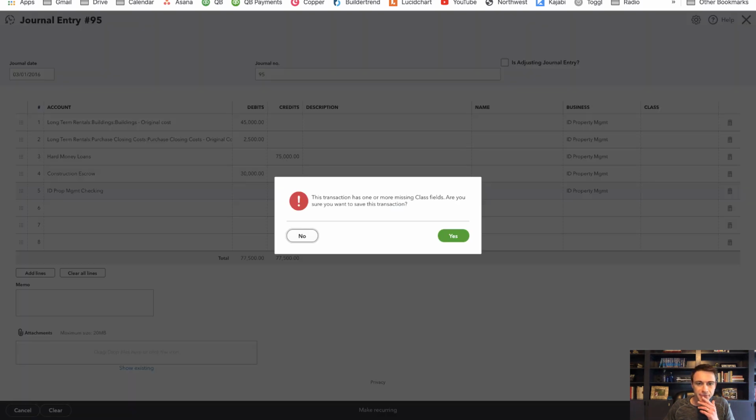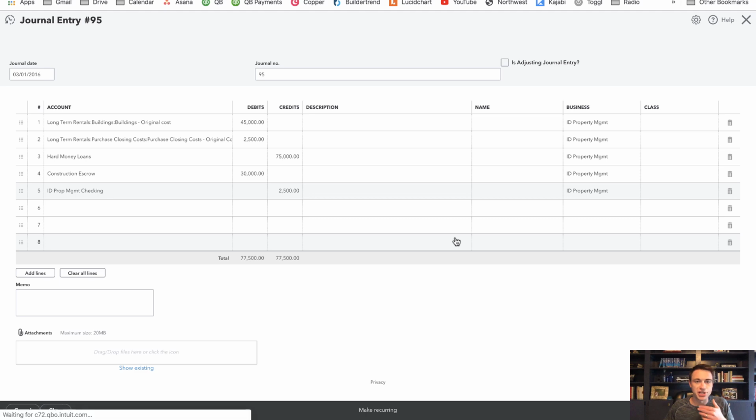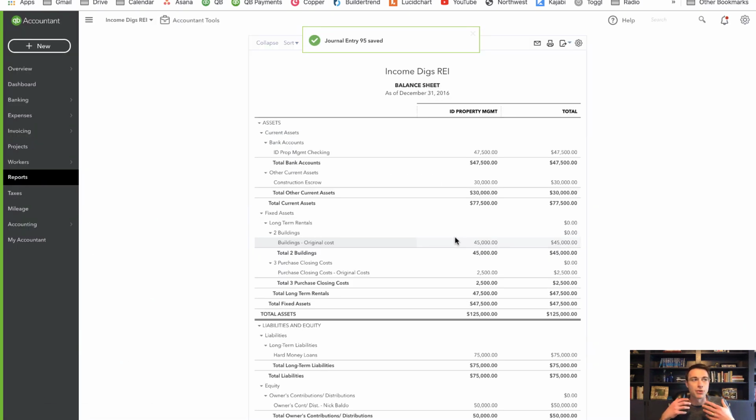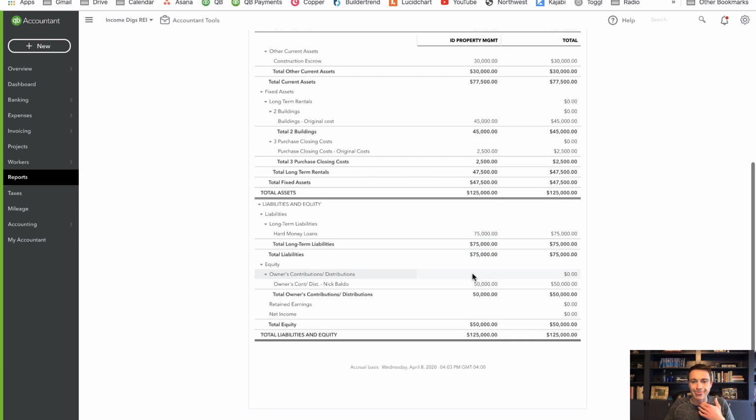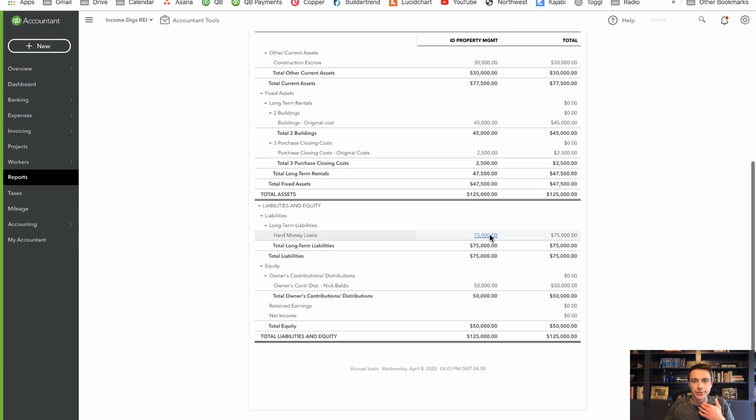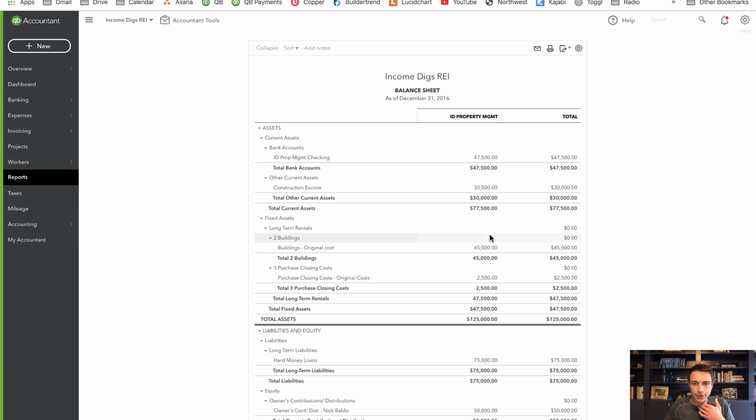All right, so this is the purchase, the initial purchase. I'm going to take this property, I'm going to renovate it, and then I'm going to cash out my hard money lender into a new property. So here's my balance sheet after the purchase. You can see that I spent some money. That's why my checking account went down. My construction escrow is now full. I'm ready to do my renovations. I have my $75,000 hard money loan, okay? So I'm kind of ready to go with this.